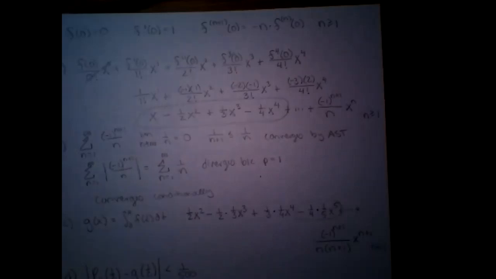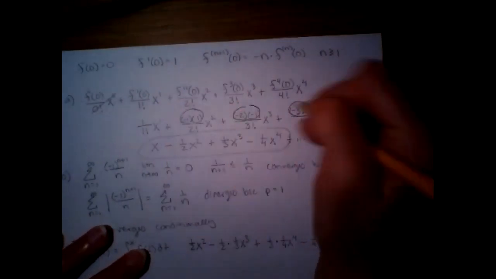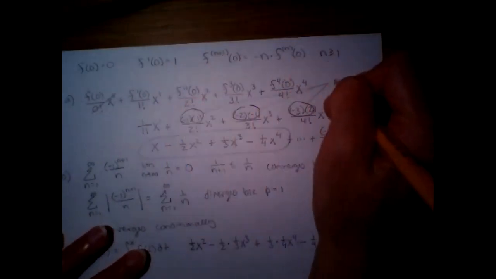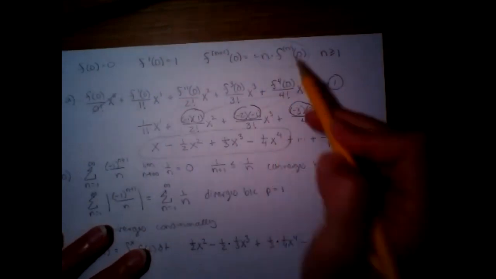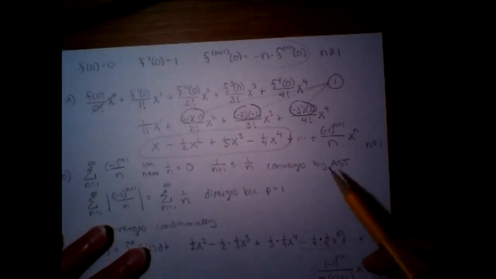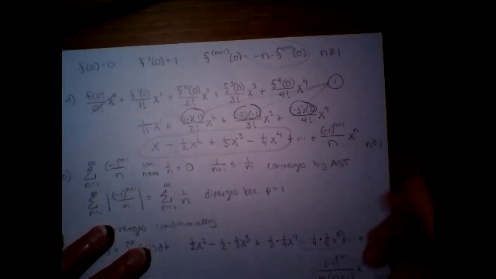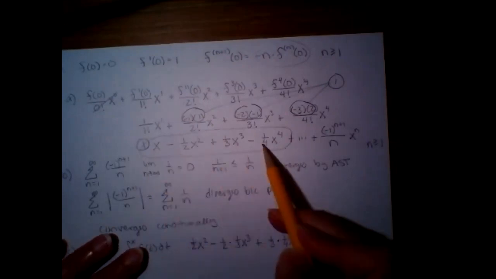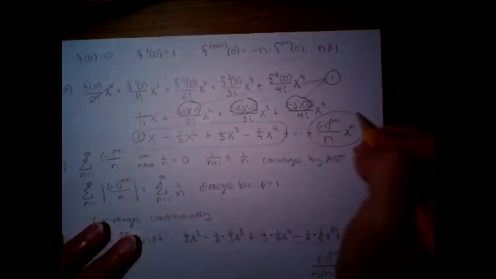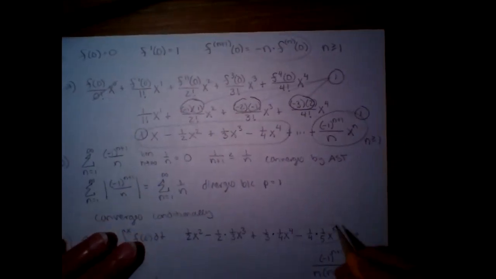So for part A, it is a point for getting these derivatives. So those together are a point. So basically for using this formula to get those derivatives. And then it was a point for verifying it, so showing that it comes out to what they told you it was going to come out to. And then a point for writing the general term.